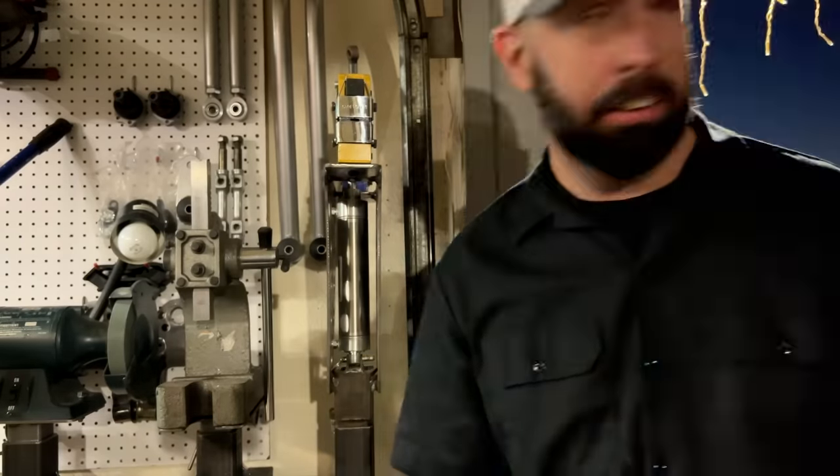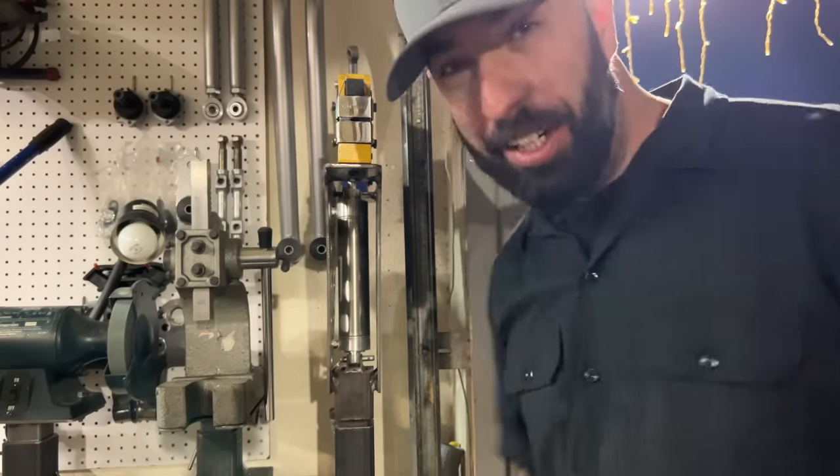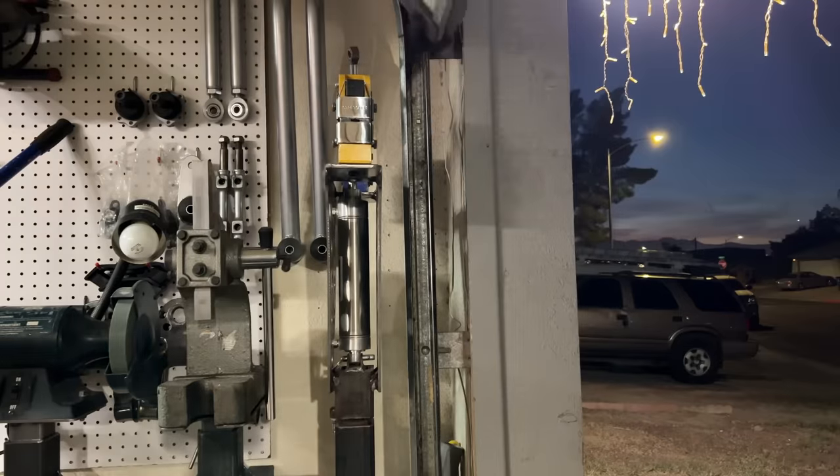Well, it's dark. Yay. It's time to close up shop. This might be a little nerve-wracking to find out if the garage door clears that.